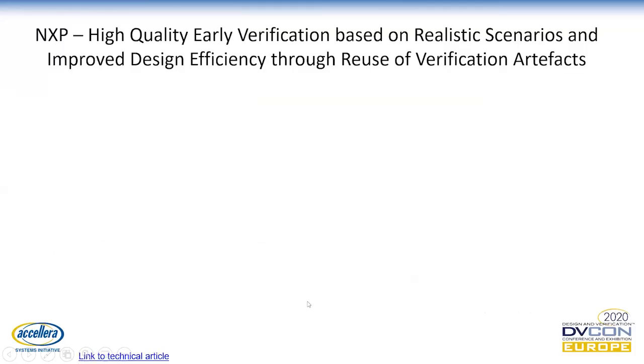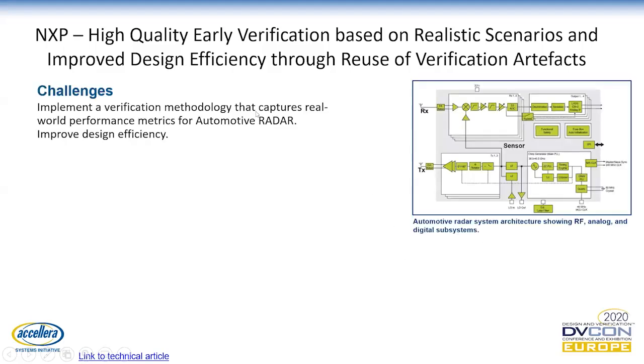Let me continue now with some customer user stories. So I have here 3 to share. The first one is NXP. Let's read together the title: High Quality Early Verification Based on Realistic Scenarios and Improved Design Efficiency Through Reuse of Verification Artifacts. So their challenge was they needed to simulate the entire multi-domain design, which included RF, analog and digital parts with realistic stimuli.